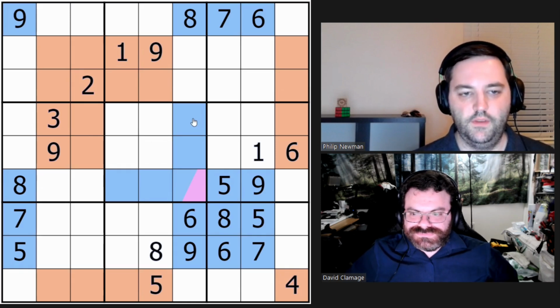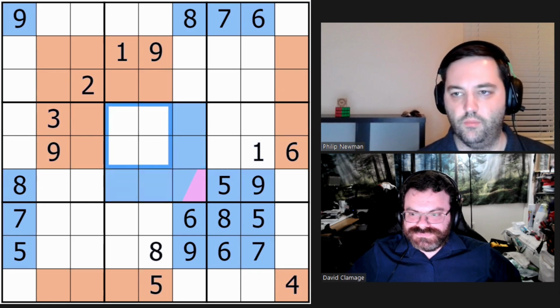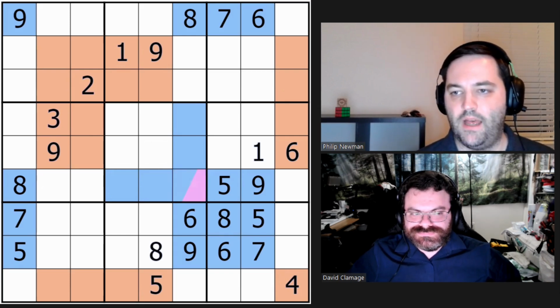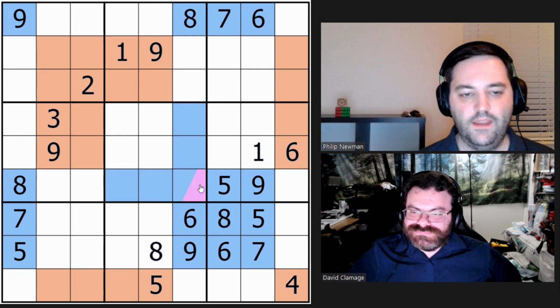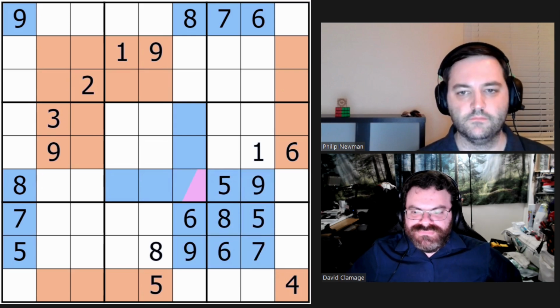Right. In this case, though, we're effectively adding 4 cells to blue, and we're subtracting 4 cells from orange. We're also double counting this cell, but it's the same cell. It doesn't matter so much in this case. It's also part of the bigger set as far as the digits go. So that does make a difference.